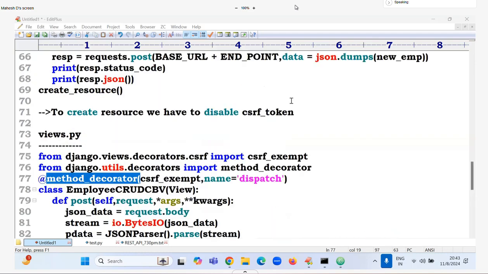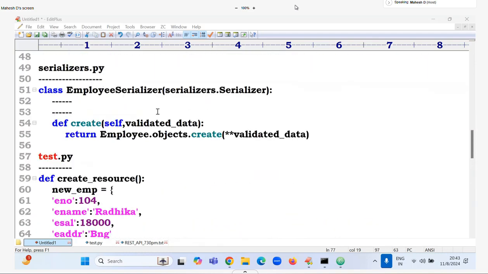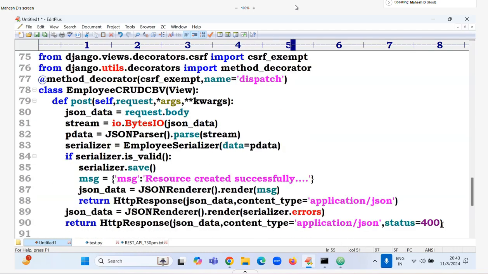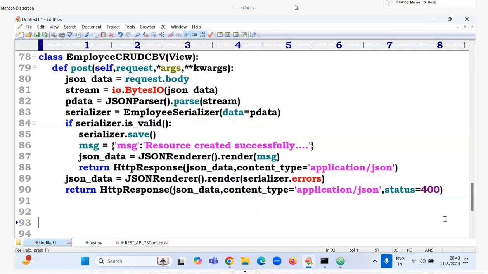Now this is the create function: def create(self, validated_data), Employee.objects. That is the code of serializers.